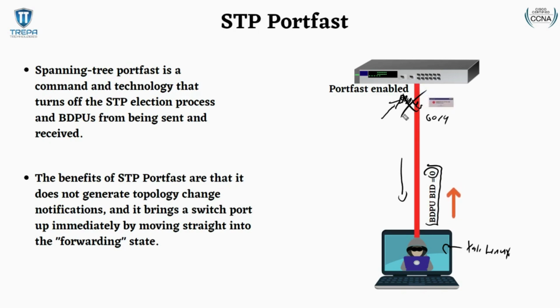So one of the benefits of spanning tree PortFast, other than just the security, is that in your switch network, you don't generate those topology change notifications, which are part of that BPDU packet, which we're going to dive deep into when we do our Wireshark. There's something called TCNs, topology change notifications, that get sent in BPDUs when there's a change, right?